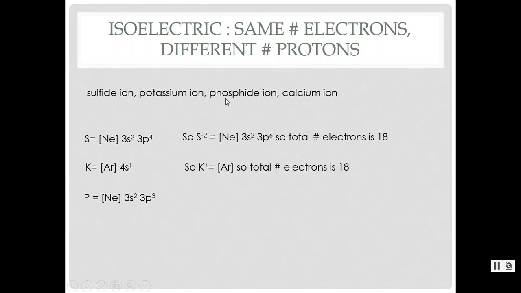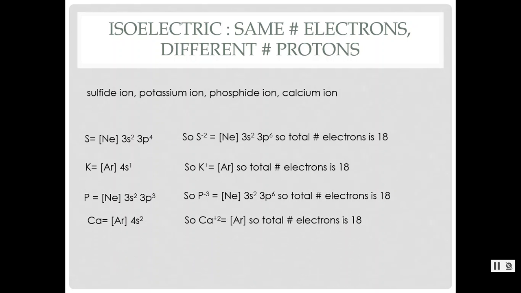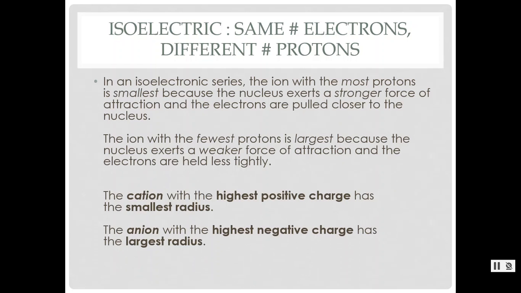Phosphorus, because we have been asked for the phosphide ion. This is the electron configuration for a neutral atom of phosphorus. Phosphorus is in group 5. Phosphorus, along with nitrogen, likes to be a -3. So when we add 3 electrons, this is what our electron configuration becomes, which is exactly the same as sulfur -2, so 18 electrons. And then we can do a similar exercise with calcium and the calcium +2 ion to confirm that, oh yes, all of these ions do indeed have a total of 18 electrons. So they are in the same isoelectronic series.